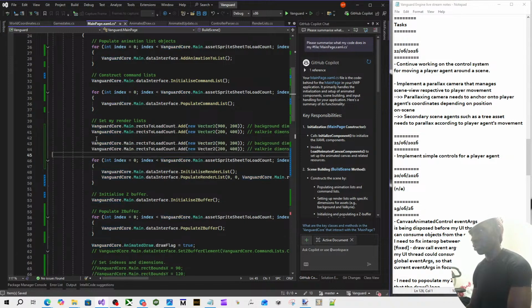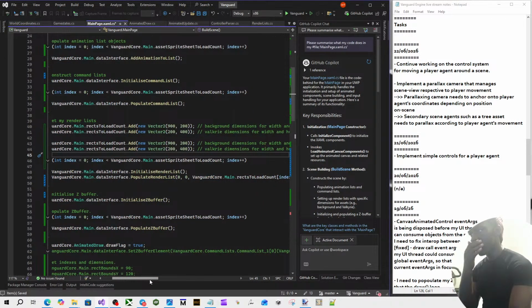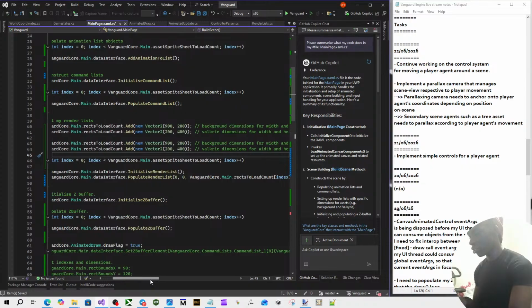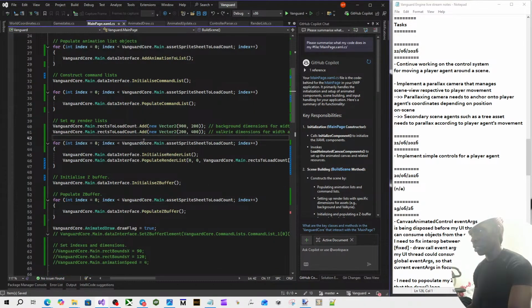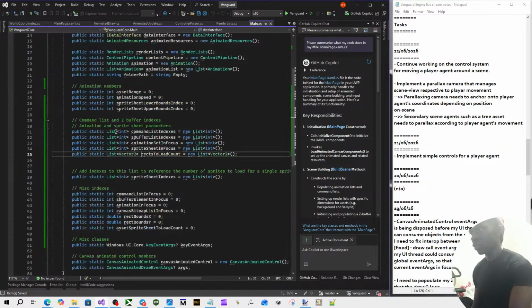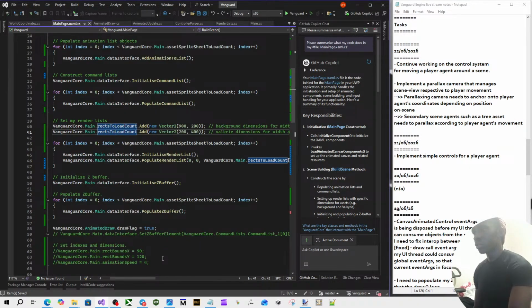Let me see. Rex to load. Oh, that's not right. Sorry guys, hold on a second. I'm getting ahead of myself. Let me go to my function, Rex to load count. Just gotta make sure I'm doing the right thing here.